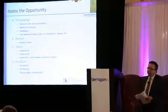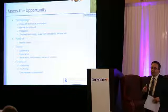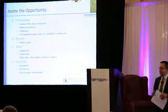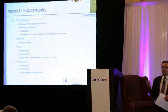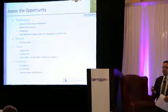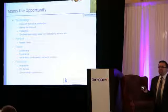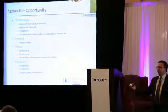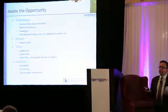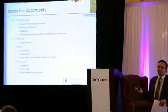So if we look at the first stage, which is the germination stage, where you have a technology, an idea, a concept, and you show that it can do something, what do you do with this? There's a lot of things you need to do to prepare and have the right resources, but the first thing is understanding where the technology fits in the marketplace. You really need to understand the science and the markets, make the linkages between them, and figure out where you can position it. And in reality, at that stage, it's probably just a guess.